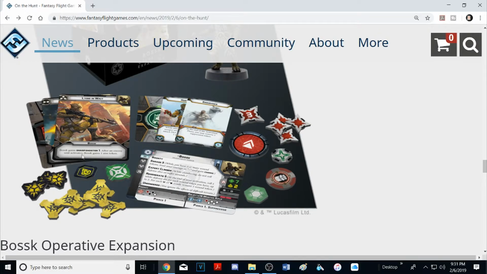Bossk here. Bossk gains Sharpshooter 1 after an enemy unit activates. Bossk gains 1 aim token. So that's pretty good. So Sharpshooter, aim 1, you'd be taking down the cover of some people. He's got a bunch of new tokens here, just kind of, I think, similar to Boba Fett. What pulled me in was those yellow ones. I'm like, what are those? Yeah, something new. But he does have something called bounty.